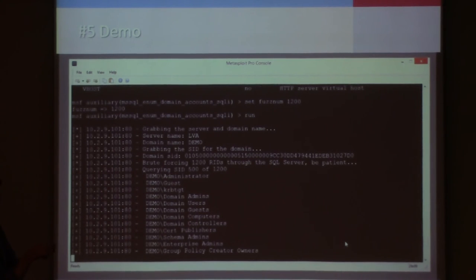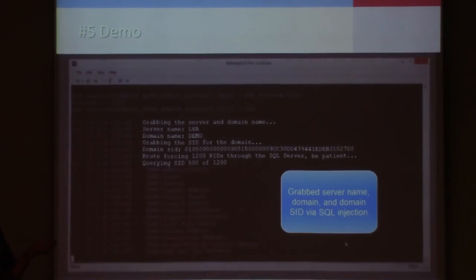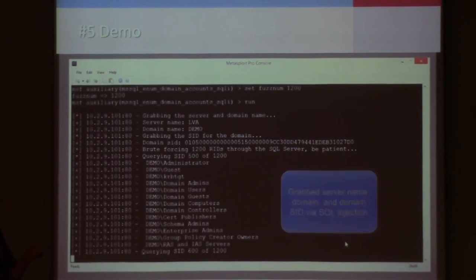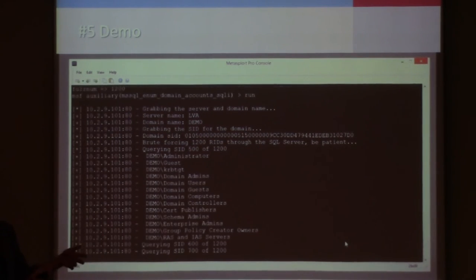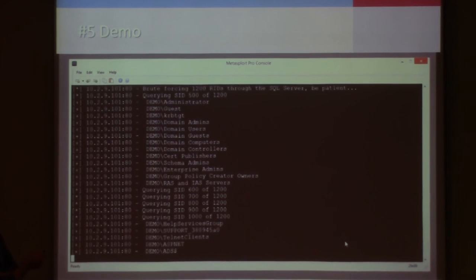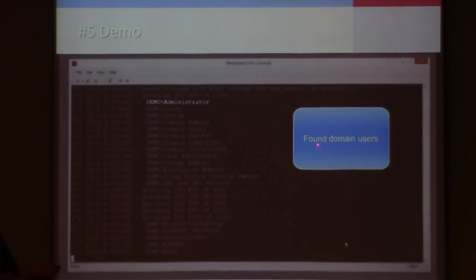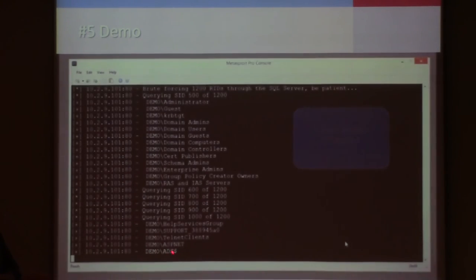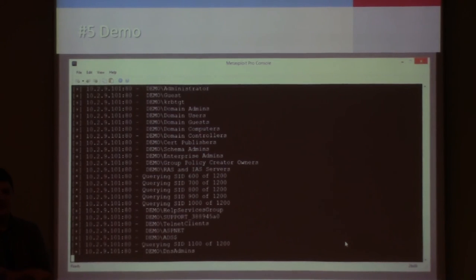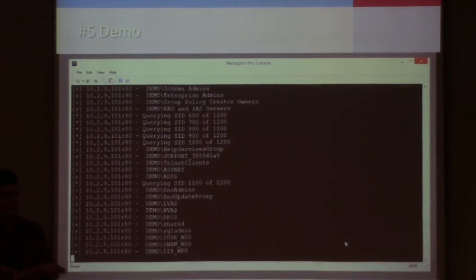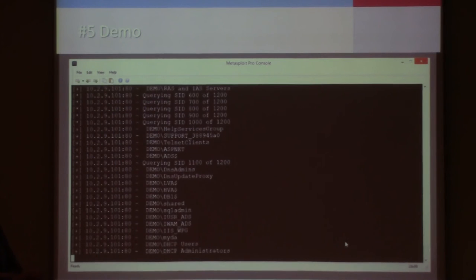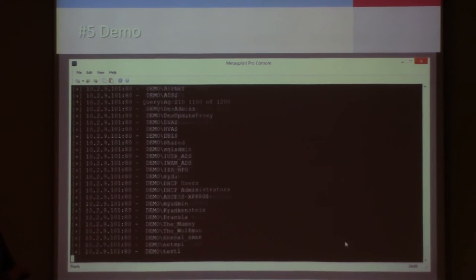All right, so here's the URL. You provide the SQL injection point. The fuzzer can go and enumerate the server name, the domain name, get the SID of the domain, and then it's going to start fuzzing using the method I just described. Here we can see we got administrator, so it's finding domain users. Boom, we got the Enterprise Admins group, so it's finding groups, and it's also finding computers. Anytime you see an account with a dollar sign at the end, that's a computer name. Drop the dollar sign and you're good, basically. I'll go through it, it's a very small environment once again, but this is all done blindly through SQL injection.